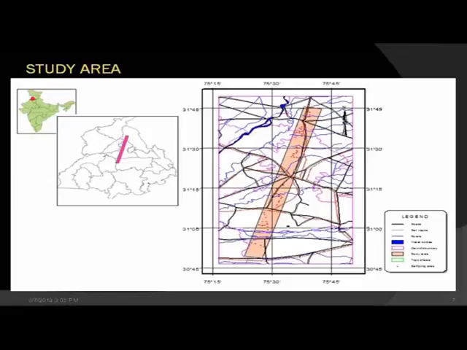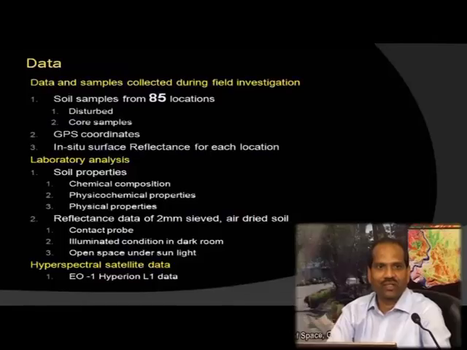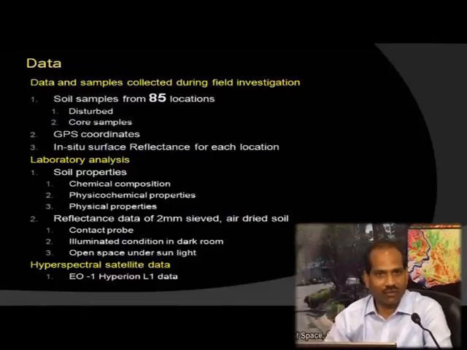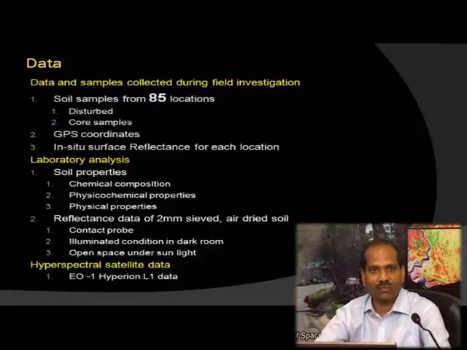And these red dot points you are looking at here are the in situ spectral observations, and also soil sampling was done to do different soil parameter estimation in the lab conditions. Almost 85 locations were identified, a soil sample was collected, in situ spectral observation was collected, and a core sample was taken for different physical parameter estimations. Of course, they are geocoded with the GPS data points we have.